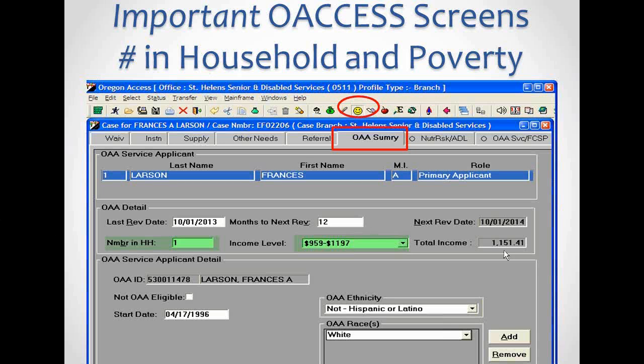So here this is saying that this individual's data was reviewed in October. They've set it, and they're going to get an announcement this year, 2014, reminding them. At this time, the individual was a single person in one household, and their income level was below poverty, and they've indicated that. In another screen, not this one, they've also indicated the actual income.